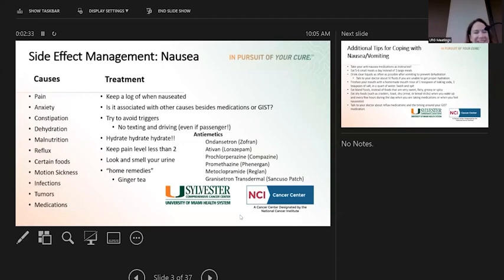Motion sickness. Yes, that's true. That's funny. So I guess if you're in motion and don't realize. Like texting and driving. Oh, yeah. People like texting and driving or something. I mean, that's a different conflict. But a lot of times people don't realize when they're reading their phones in the car that can cause that. Very good point. So for those of you on the Zoom, we were just having a conversation about texting and driving or looking at your cell phone while you're in a car as potentially triggering nausea. Personal experience. Yeah.